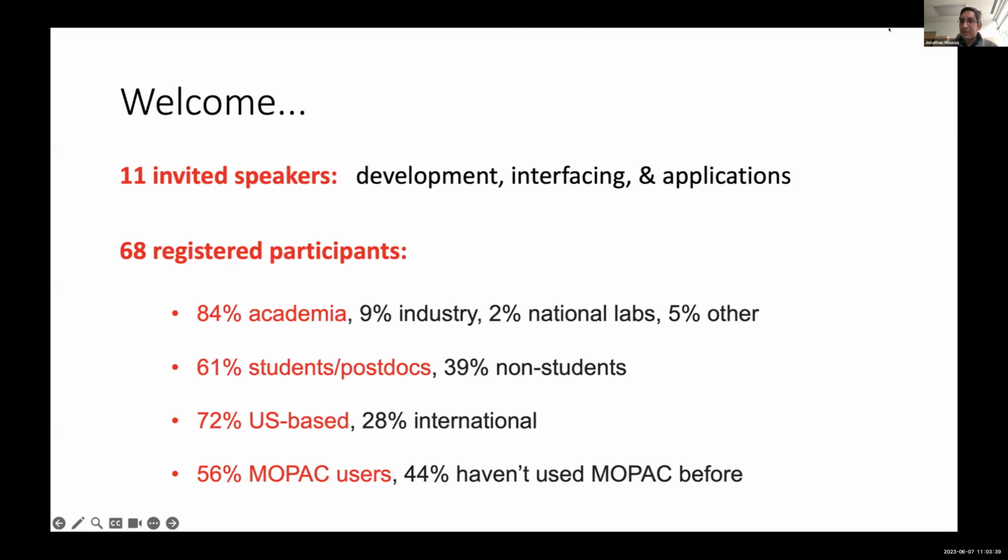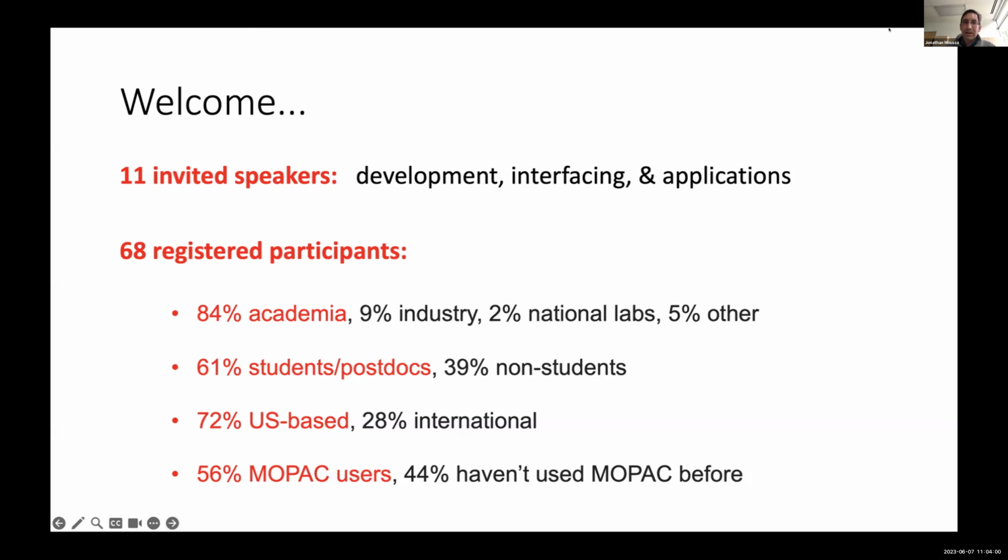So before I say anything else, I'd like to welcome everyone to this meeting. There's 11 invited speakers, and I tried to invite people to capture a representative selection of various MOPAC activity over the last decade. People have contributed development of new features to MOPAC, other popular pieces of software that interface with MOPAC, and some application work.